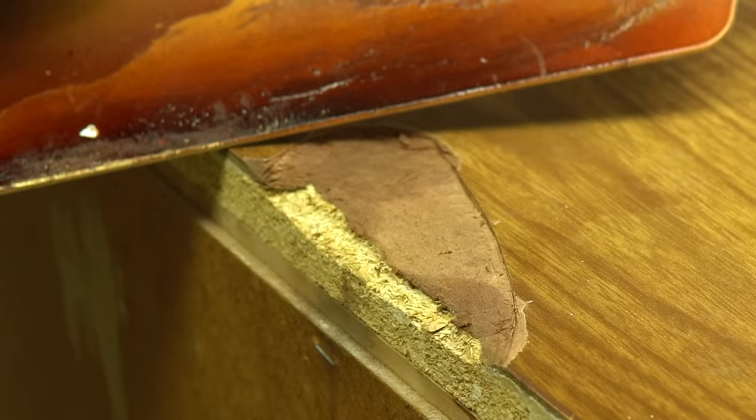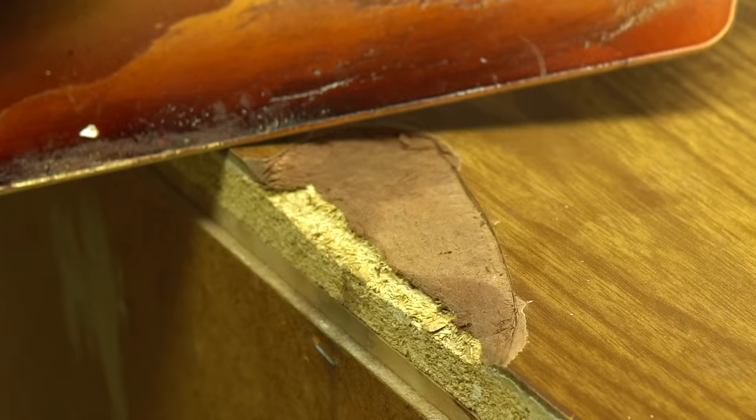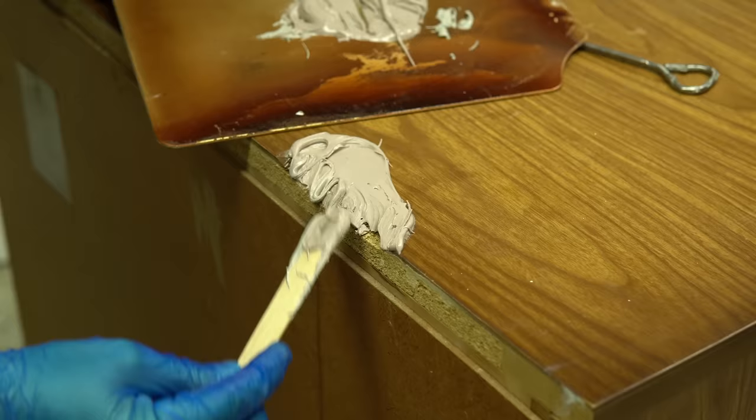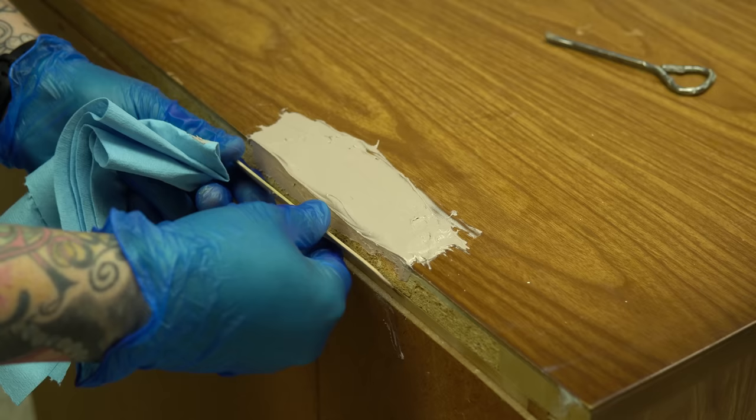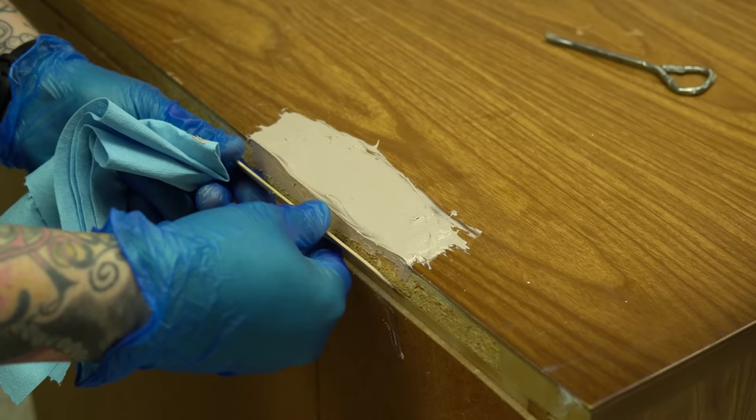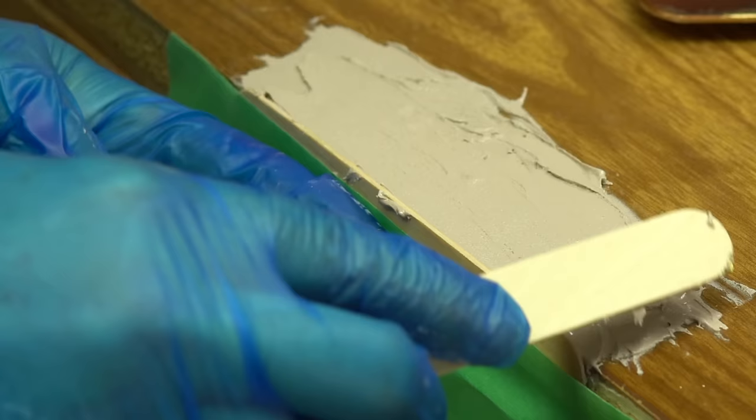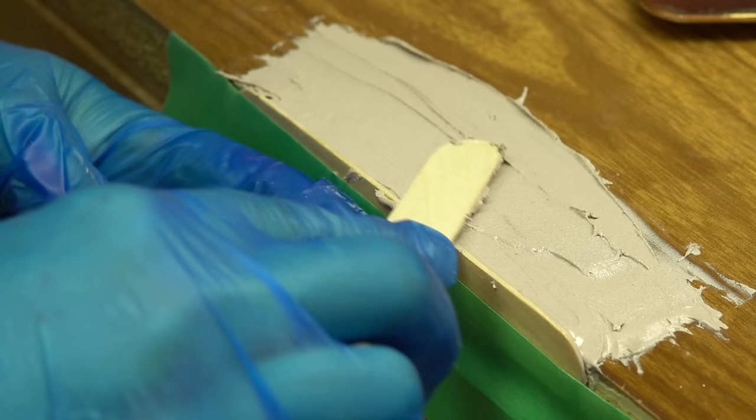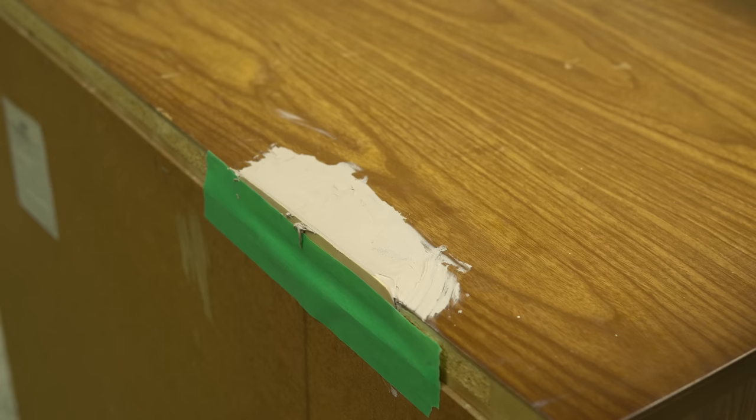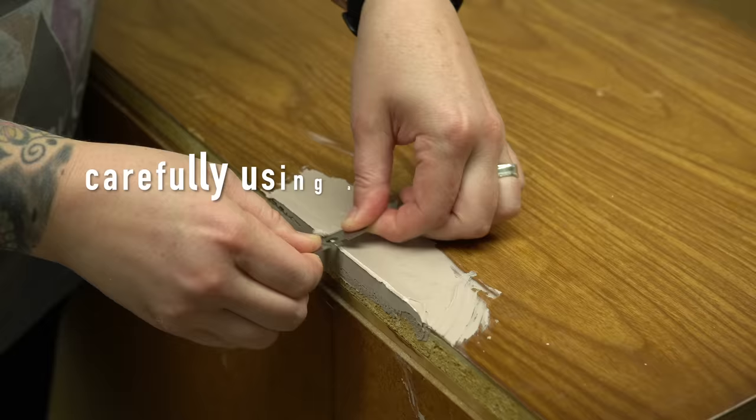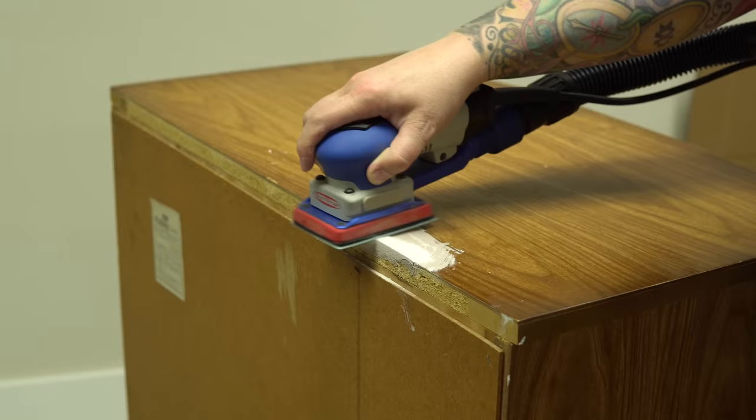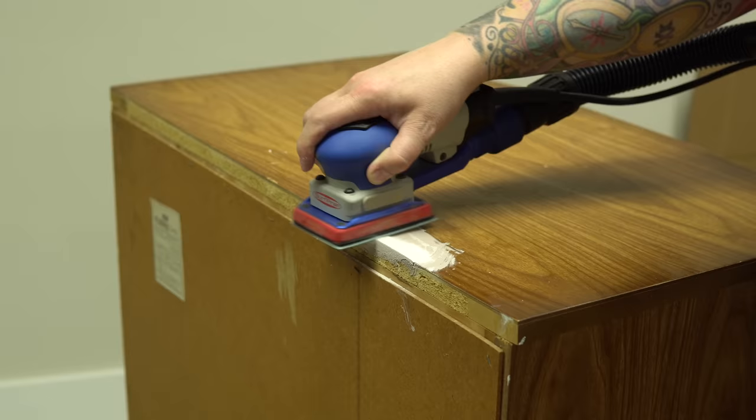Taking some more time for myself is definitely something I need to get better at, but I'm excited to at least have a plan now on how to accomplish that. I'm just mixing up my Bondo. Bondo is a two-part product, and once you mix the hardener into the main part of the Bondo, you generally have a fairly small window to work with it before it gets too firm. I'm just using the same popsicle stick I stirred up the Bondo with and a piece of painters tape to attach it to the back so that I get a nice flat surface. Bondo dries extremely hard and it's not the easiest to sand through, so I don't want to have too much excess here, but you do want it to be a little bit proud of the surface so that when you sand it down you get a nice smooth flat flush finish.